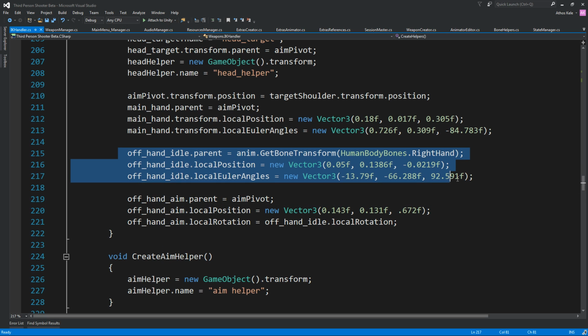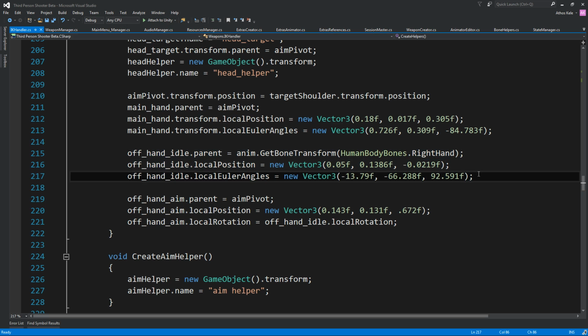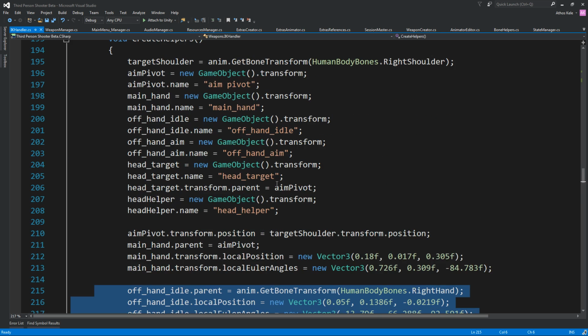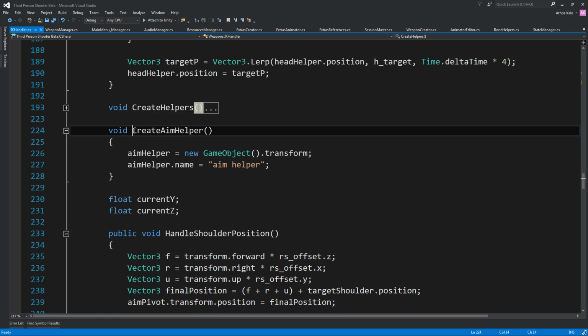This might actually not be needed, because I think a little bit after this I'm parenting it under the bone helper, so keep in mind that this might not actually be needed. Of course, it's no problem either, so we do not have to worry about it.